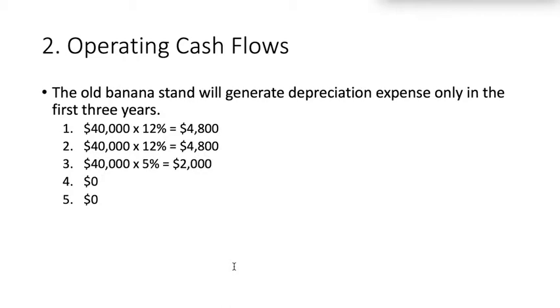We do the same thing for the old asset, which, as you recall, cost 40,000, but 3 years ago. So we're already 3 years into the depreciation schedule. And so, mapping it over the next 5 years is going to be 40,000 by each of these amounts for the remaining 3 years, and then 0 for the others.